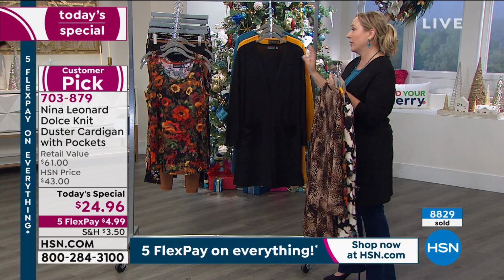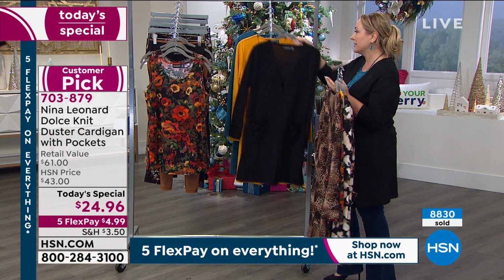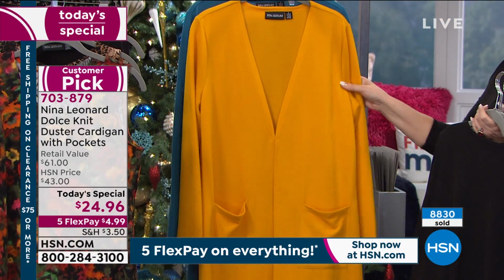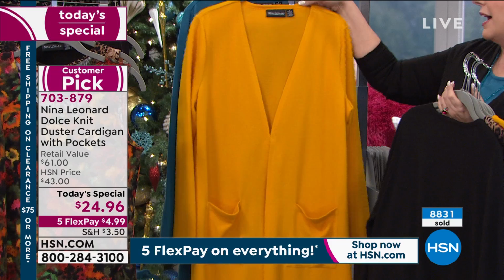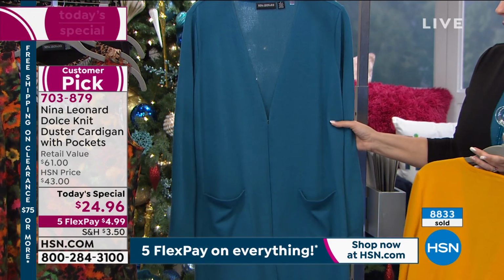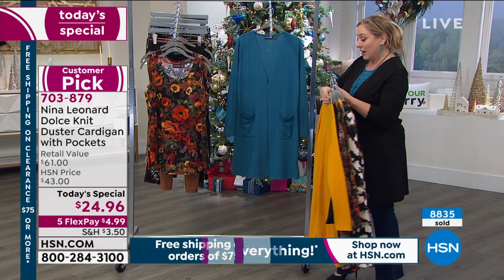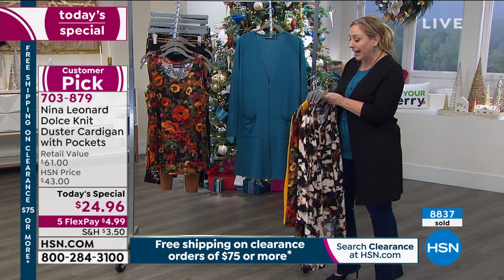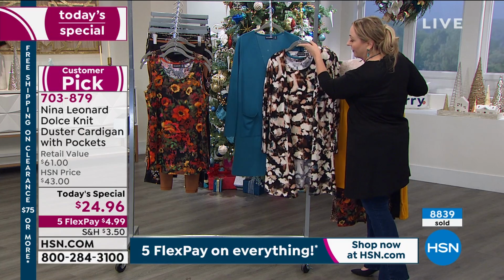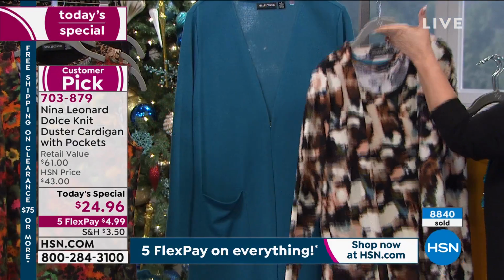Here's the black that I'm wearing. This is a no-brainer. Everybody should be grabbing this. The golden yellow that we're talking about that Sonia has on the runway. Again, this beautiful, cheerful color. And then Seaport. This blue is such a gorgeous blue. Looks great on everybody. Now, if you got the tank in the cloud, you could wear the cloud tank underneath that. That would look great. Perfect. You could wear it underneath the cloud.